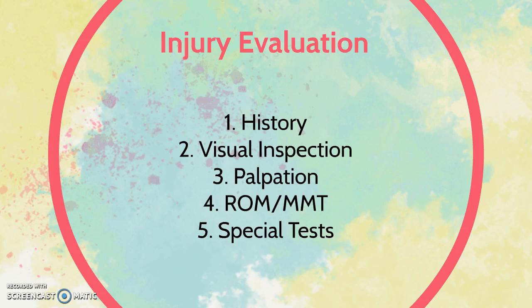So specific to the ankle, depending on what their answer is, these get more specific. So next I look at the visual inspection. So this can include obvious deformity, bruising, and swelling. Third, I look for palpation. I usually start distal to proximal and then palpate at the site as long as that's comfortable and bearable for the patient. Sometimes that can be too painful depending on the injury.